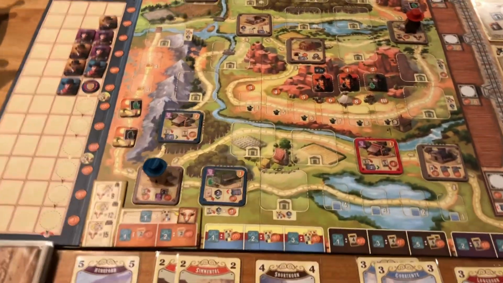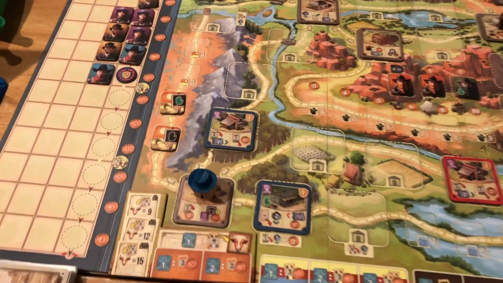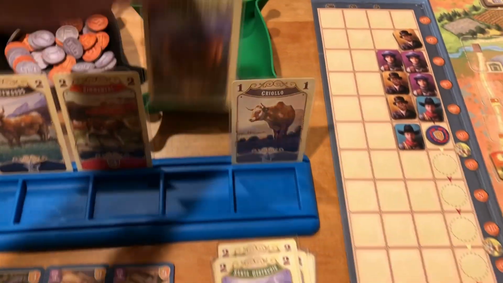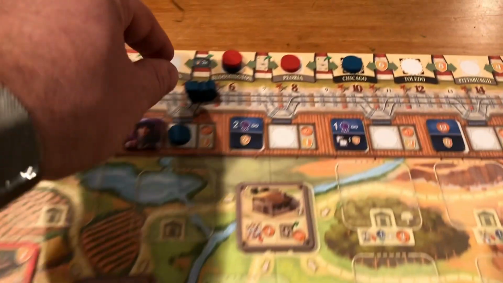So I go back to my turn now, and I get a choice to move. In this case, I want to start moving my engine. So I'm going to just move 1 space up, and I'm going to spend this 2 card, and that's going to allow me to move my engine 2 spaces forward.